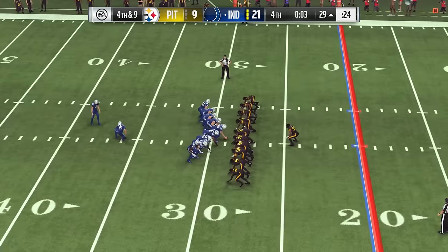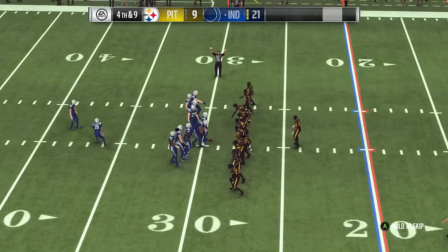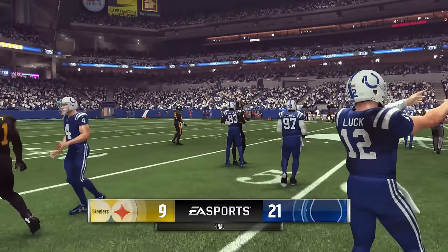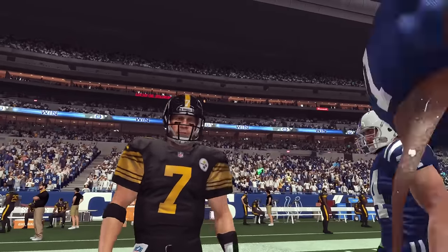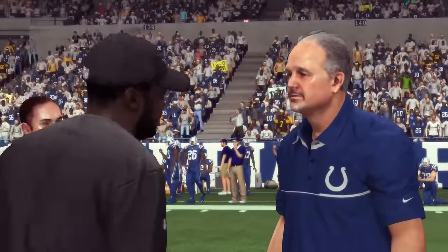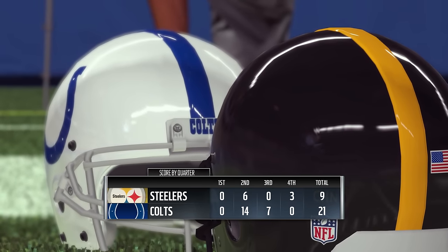And well, they could just run this clock out, but here is the field goal unit on fourth down. From the right hash, it's a 46-yard attempt. And Charles, I think when the schedule comes out, all teams, no matter where they're predicted to finish, talk about protecting your home turf. They were able to do that here in this one. Similar to a tennis match, right? Not letting them break your serve. That way you hold on to it. They got it done, and they feel very good about that victory.